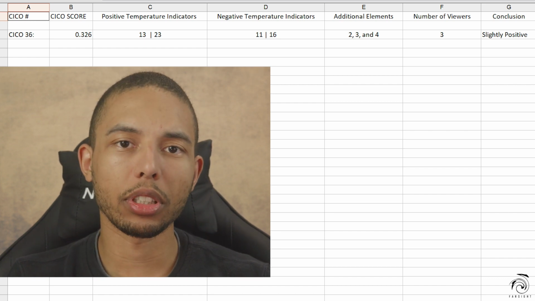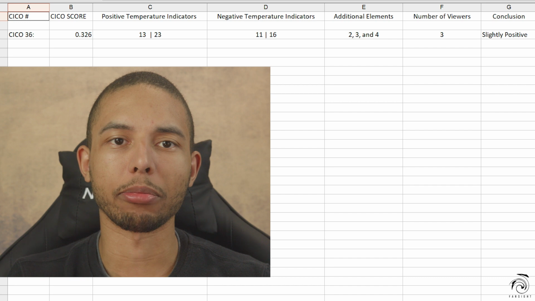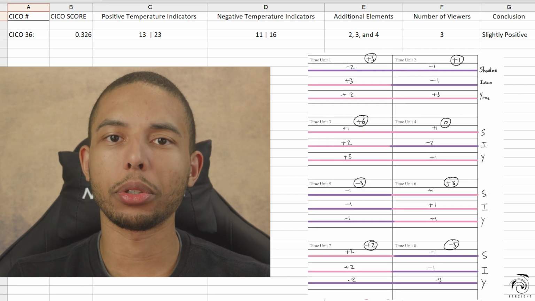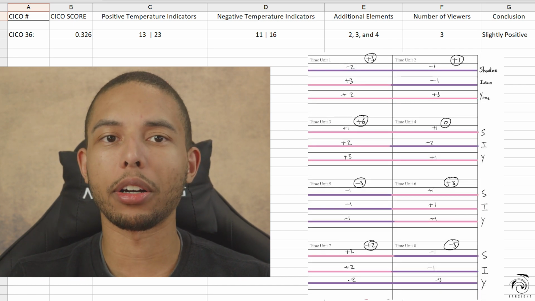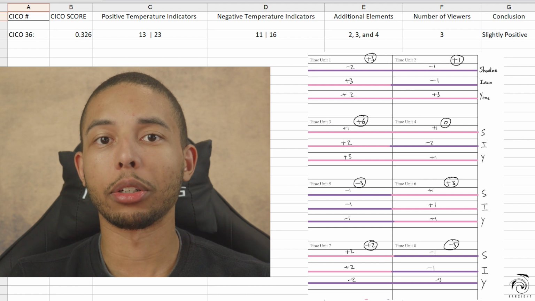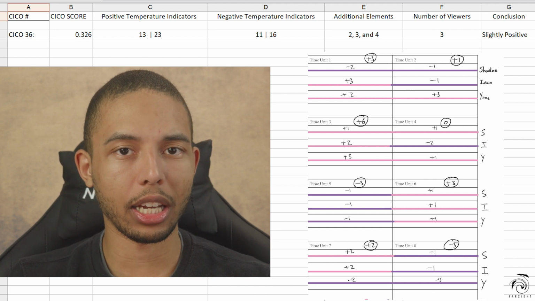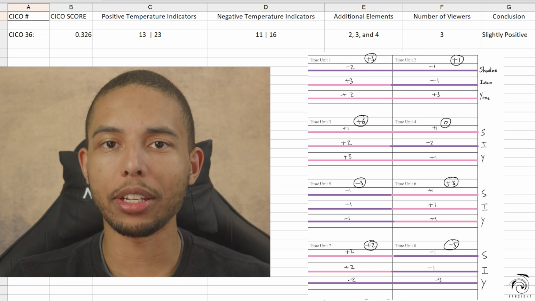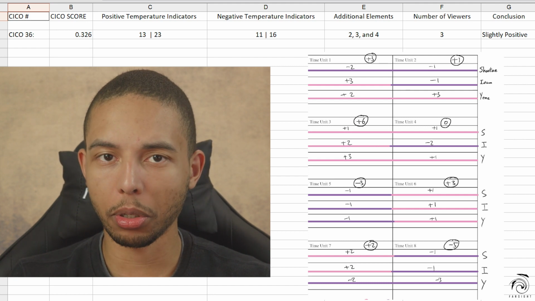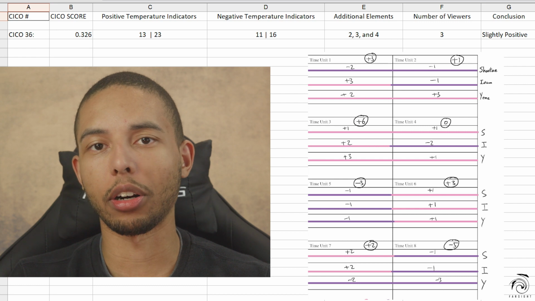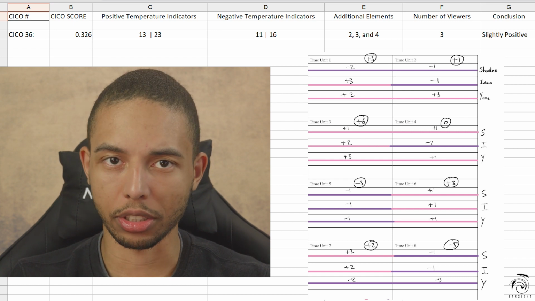The first number in each column is the number of positive or negative temperature probe lines provided by our viewers during their remote viewing sessions, and the second number after the dividing line is their weighted value of those temperature probes, also provided by our viewers during their sessions.